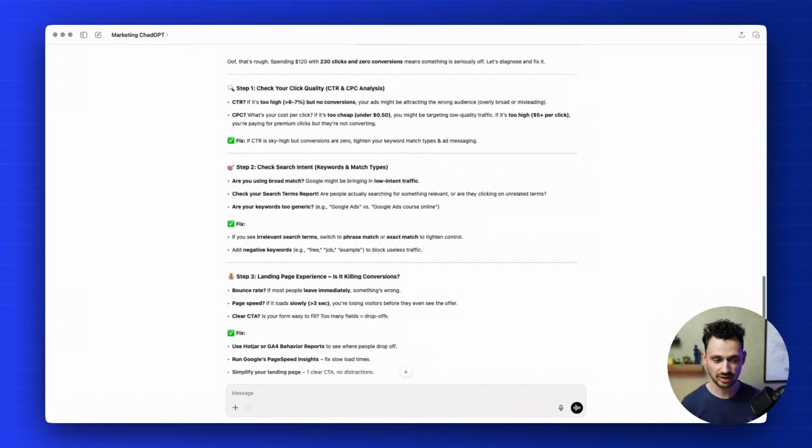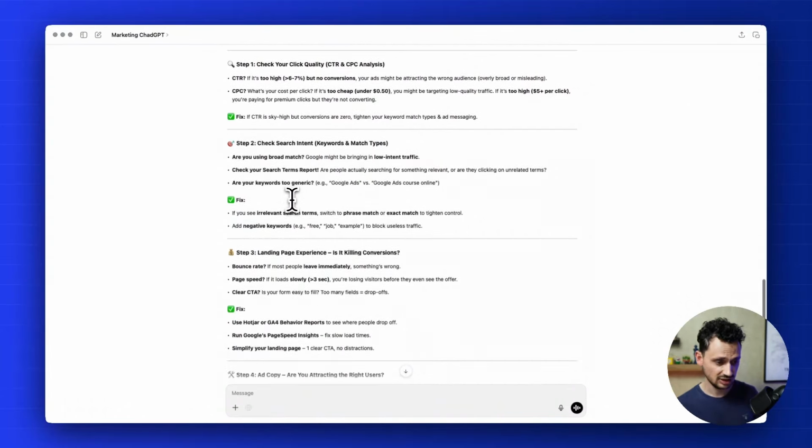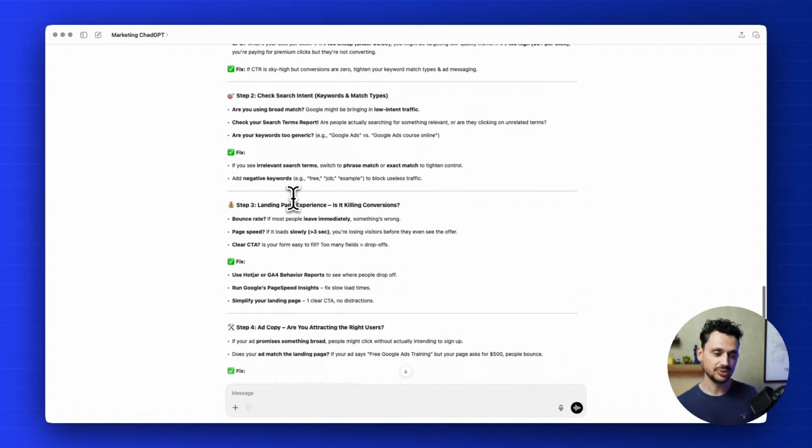a lot of clients that I notice overlook, and search terms gives you exactly what people are searching for. So it's very straightforward and allows you to see, are you on the right track or not? And are your keywords too generic? Yeah, that's also very important. And now we're moving to step number 3.